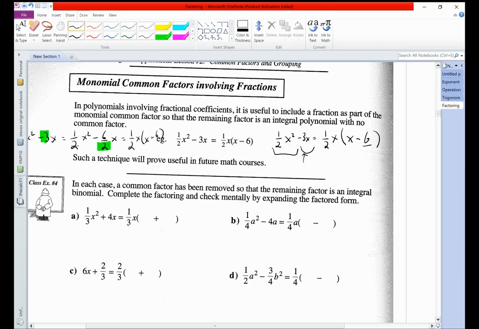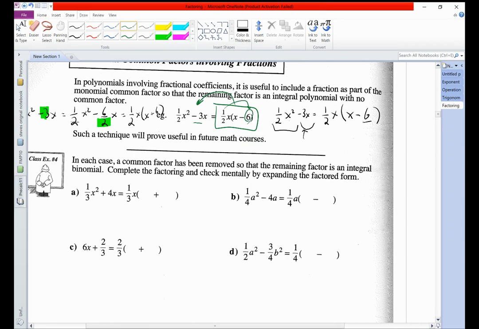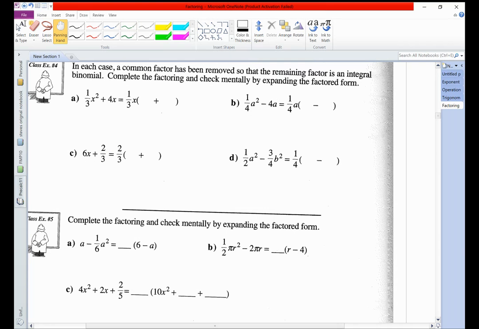So basically, you can kind of think of it in reverse. Like if you are going from this to that, then this has to be a 6. So that when you do 1/2 times 6, it goes back to 3. Super weird to think about, but it does get a little bit easier, I think. Let's do some examples and we'll see what happens.